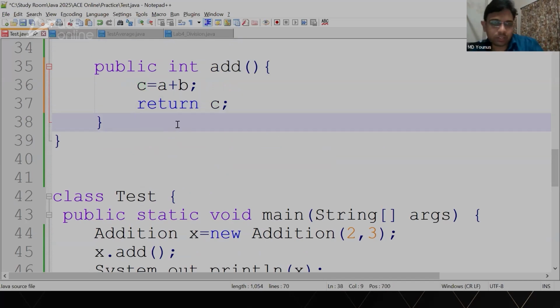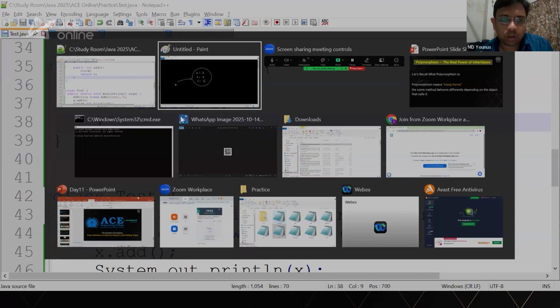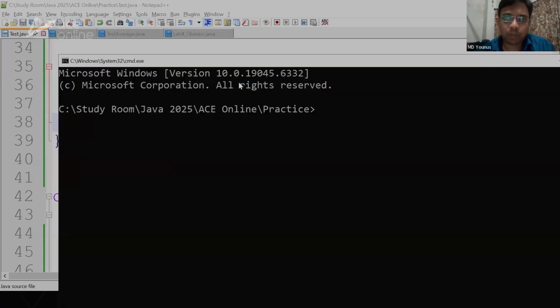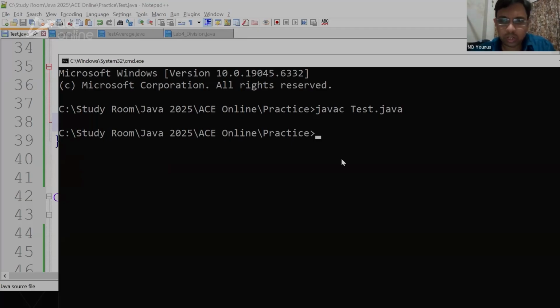Okay, great. So now let's run this code and see. The result will be the same for the previous code and this code, but let's see what gets printed now. Now I'll be compiling my code. I will give a command, javac test.java. The code gets compiled if there are no errors. So there are no errors, the code gets compiled successfully. Now you will be surprised to see the output.